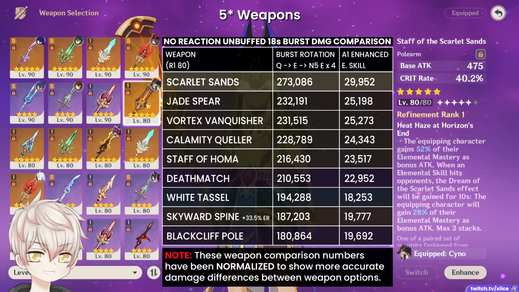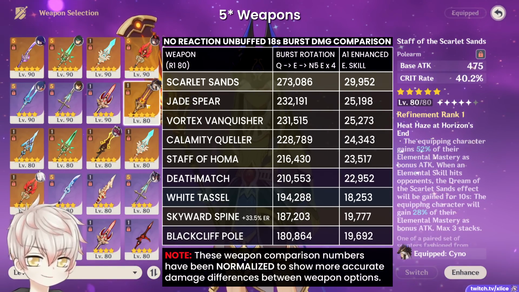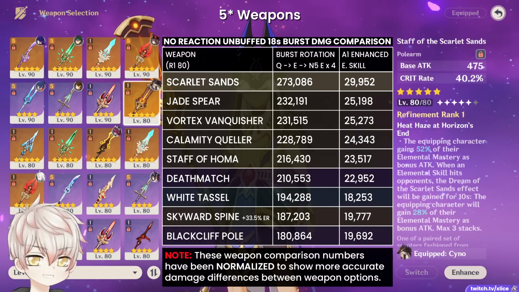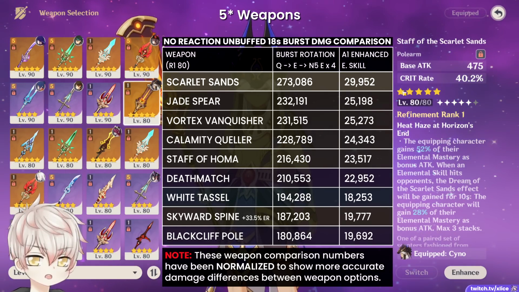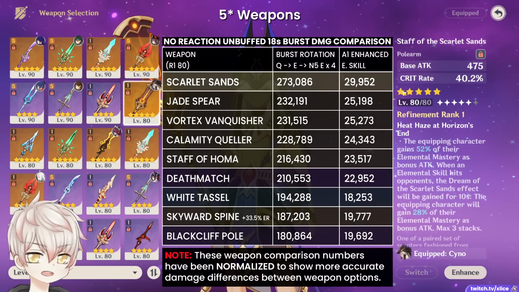Scarlet Sands will not only be the strongest choice, but it has a huge crit rate advantage over any other option provided. Builds will easily be able to achieve the 70 to 90% crit rate with Scarlet Sands, making it exceptionally consistent for Cyno's high volume, spam heavy damage output.